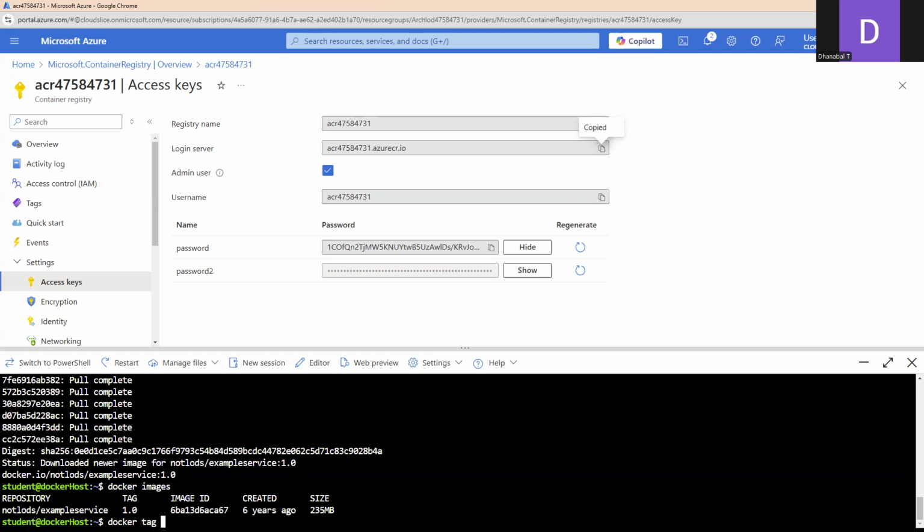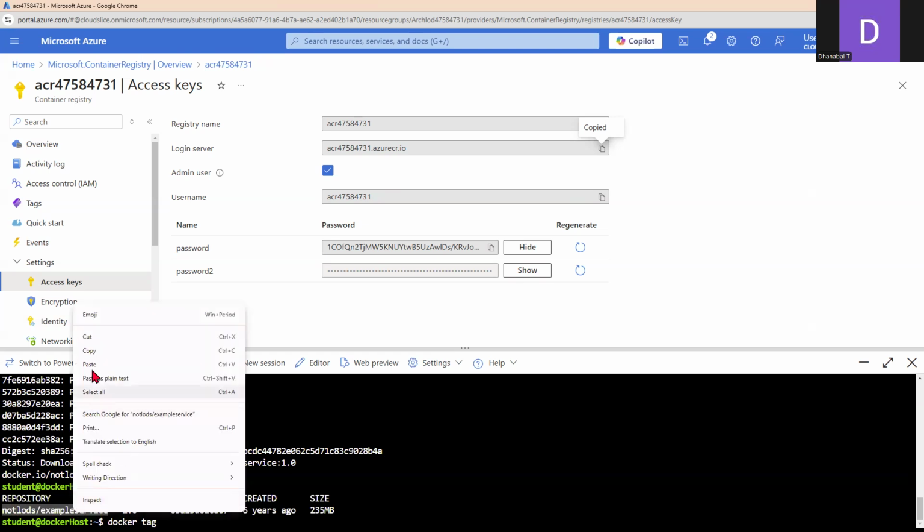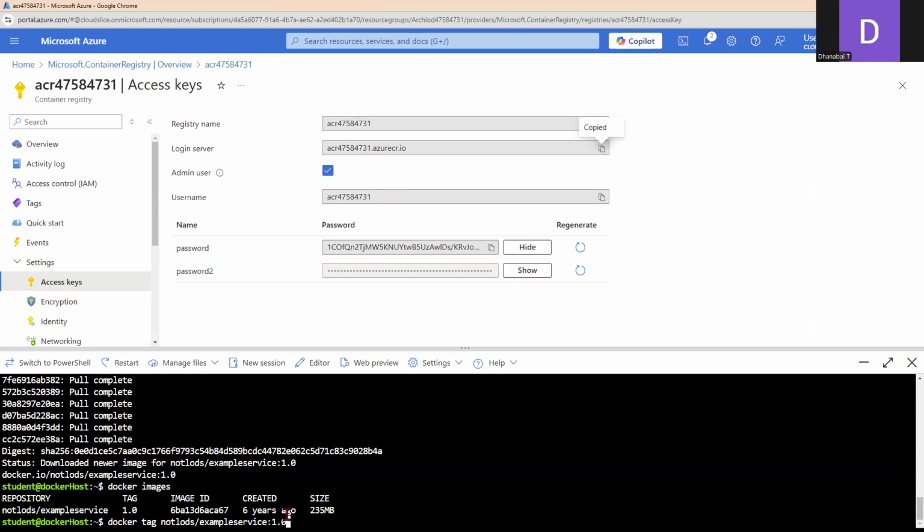So for which Docker image do you want to give a new name or tag? Okay, yeah, this is the image. And then the new name should have your login server name as a prefix. So let me copy this and paste it here.